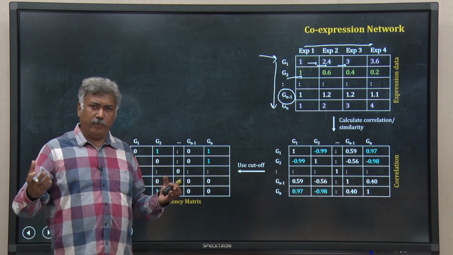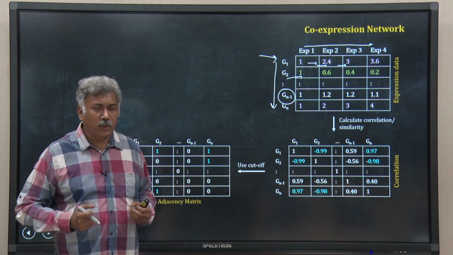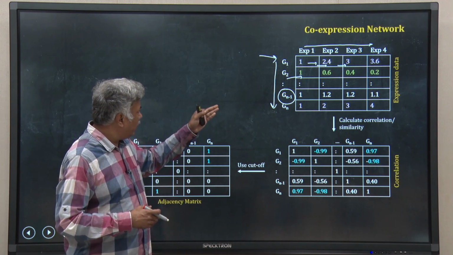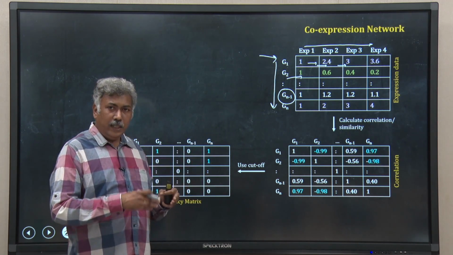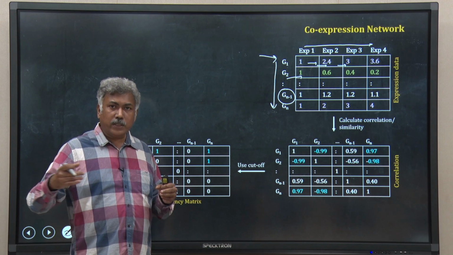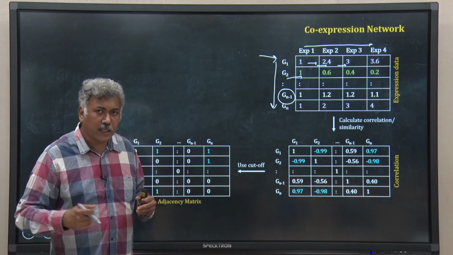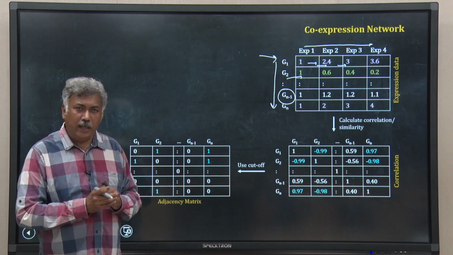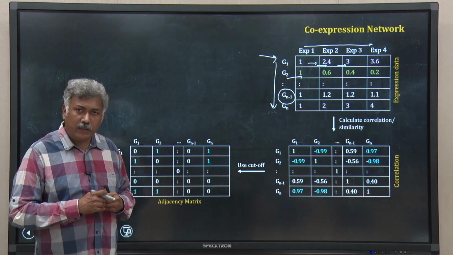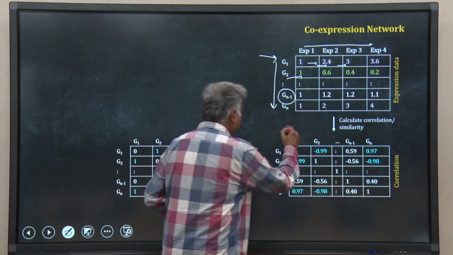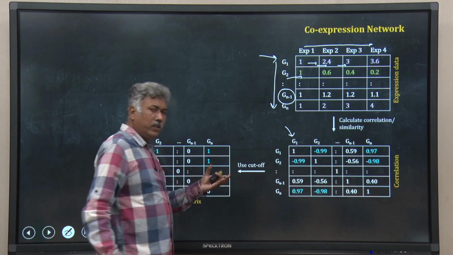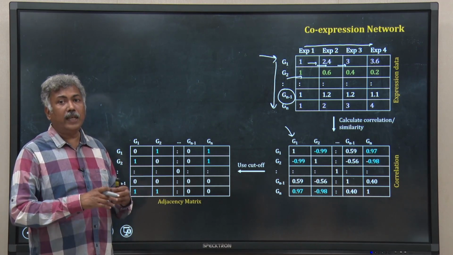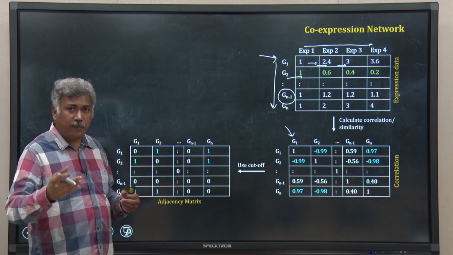There can be many types of similarity measure. One of the easiest you can imagine is Pearson correlation. So, you can imagine G1, G2, G3 up to Gn, and their expression levels in all 4 experimental conditions are random variables. So, you can calculate Pearson correlation between them and show that in a tabulated fashion. So, that is what I have done. I am using Pearson correlation coefficient to measure the correlation between these genes in their expression level across the experiments.